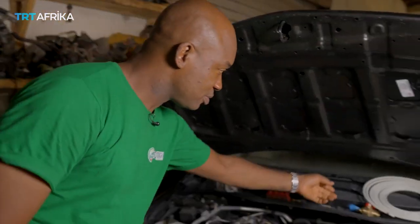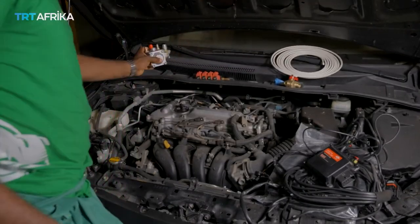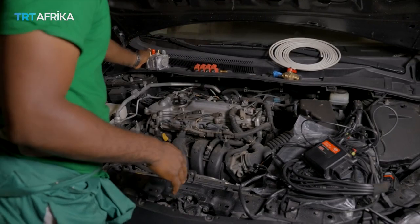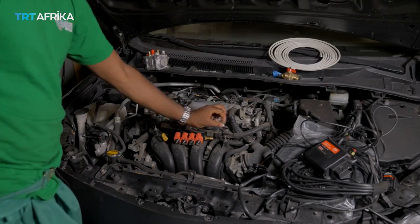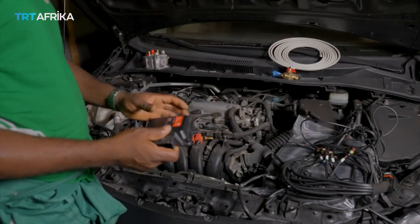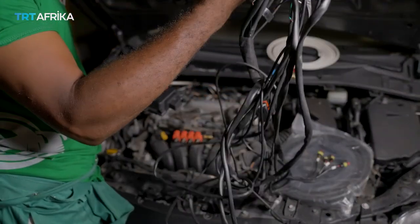Some of the modifications done to vehicles when installing CNG. This high pressure line passes from the engine all the way to the trunk of the car where the CNG cylinder is installed. The high pressure gas comes to the reducer, reduces it, and passes that reduced pressure to the injector rails. The injector rails pass the gas through nozzles that will be drilled side by side with the original injector. Then you have an ECU. The ECU controls the operation of the gas between the engine and the original ECU of the car, and all that is synced up with these wires.